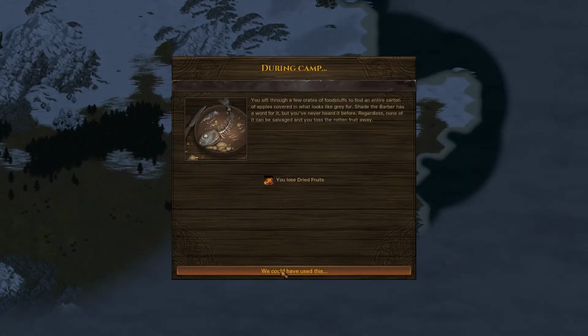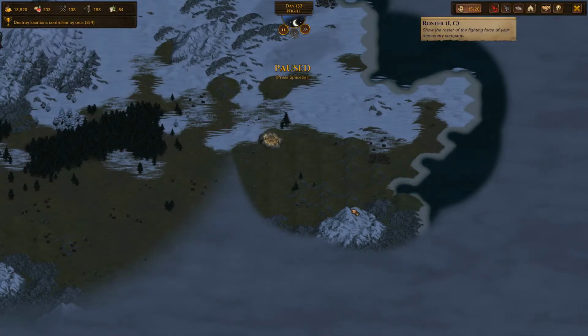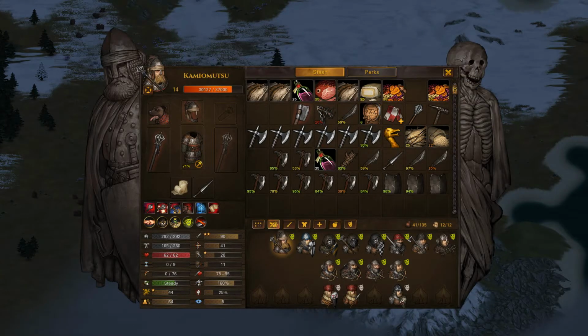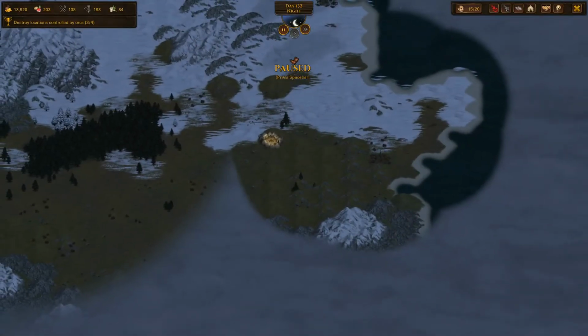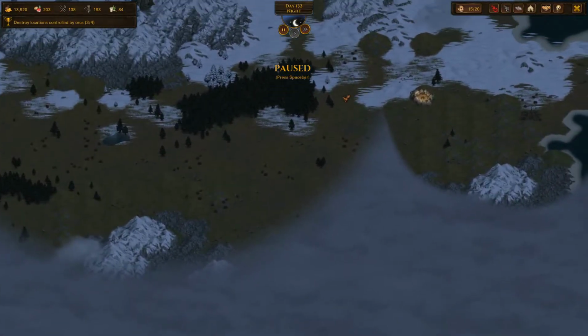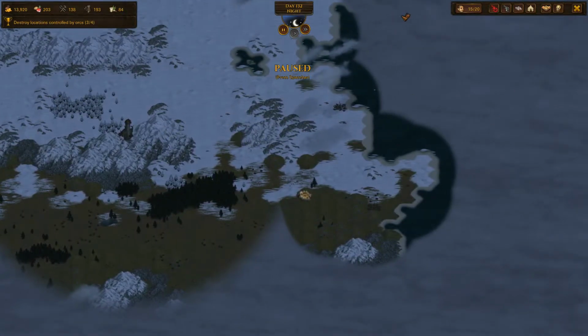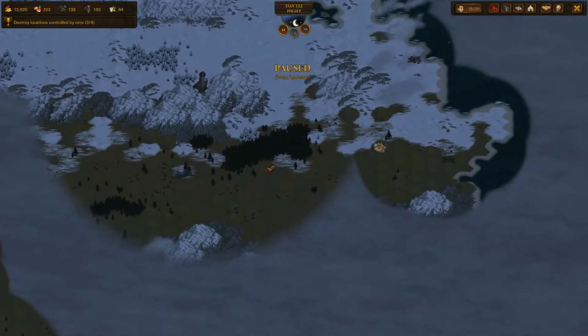You lose dried fruits. It's unfortunate. How much food do we have? Only for 5 days, and I should check. At least it's not about the spoil. But we have to be careful. This whole thing took a little bit longer than I expected. I thought that we won't get all the way to the coast, basically. I thought we'll just have a full inventory halfway.